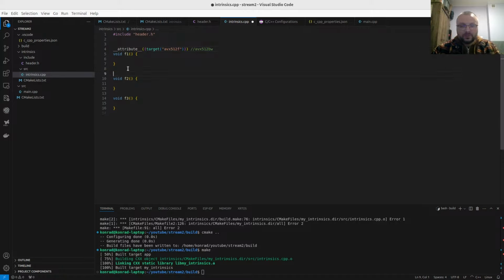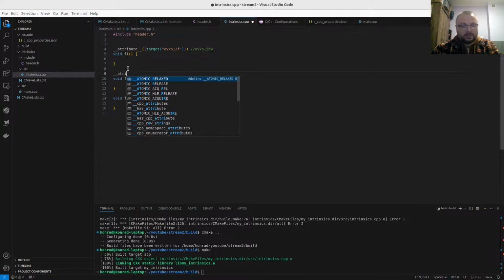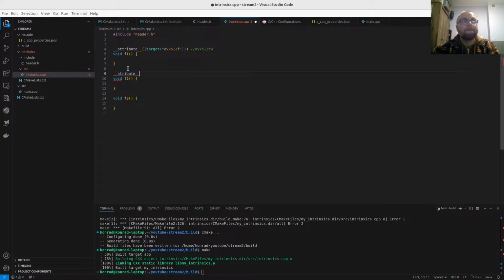Second one, we use just 32 bytes, and that will be AVX2.